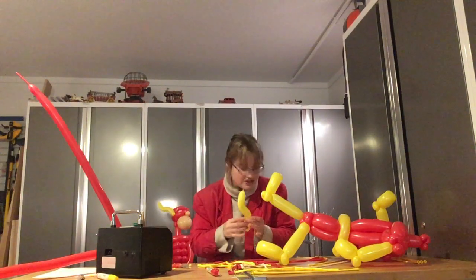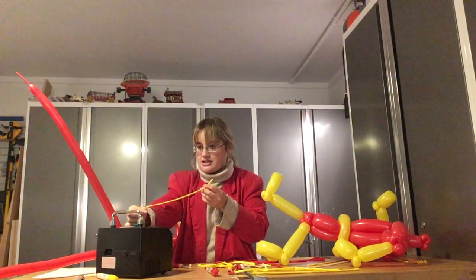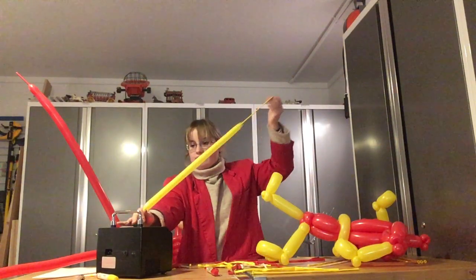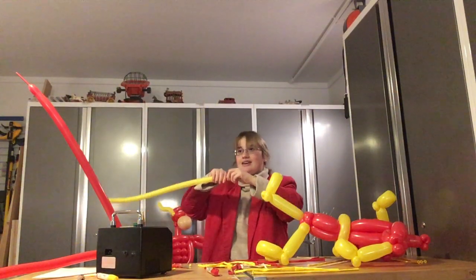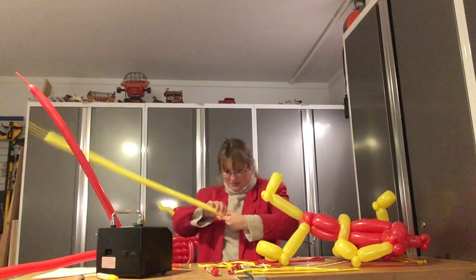You can make two of those. I'm going to set this on the side, and I'm going to make the same thing, because this is his little detail piece that makes it cool. You burp it like this, tie it, then a 1-inch pinch twist.